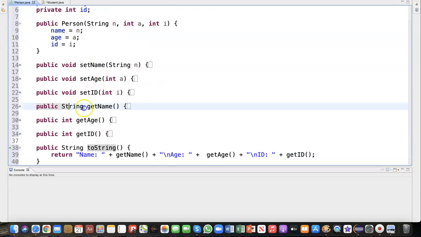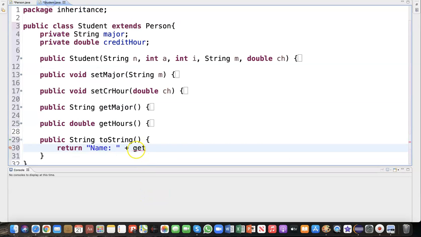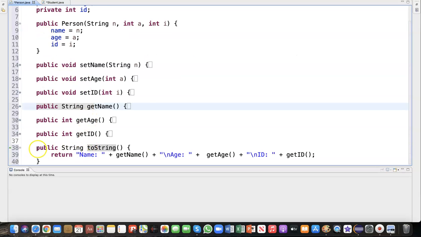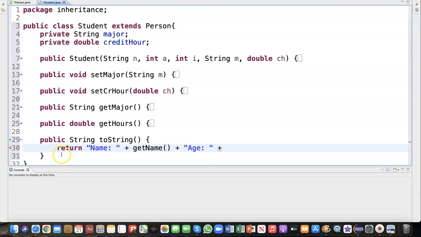Who returns the name? getName. So toString calls the getName method plus the age, and etc. etc. But you have done it already in the toString of the super. So do not do it again. You are just going to waste your time if you do this.